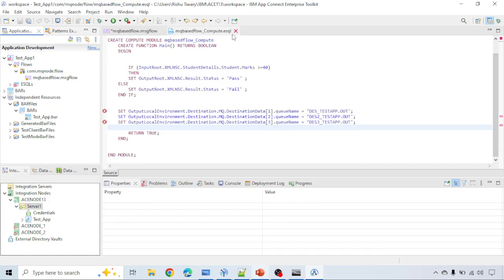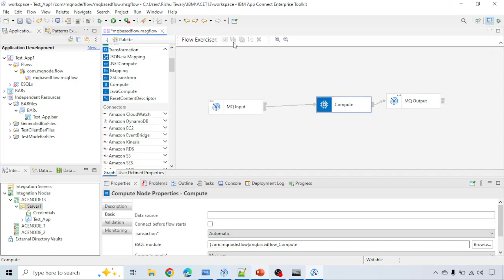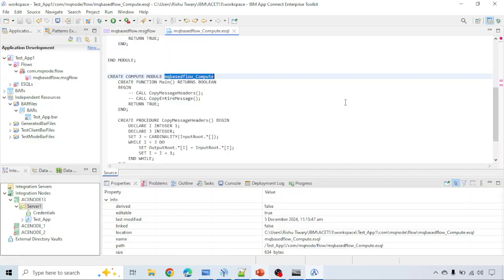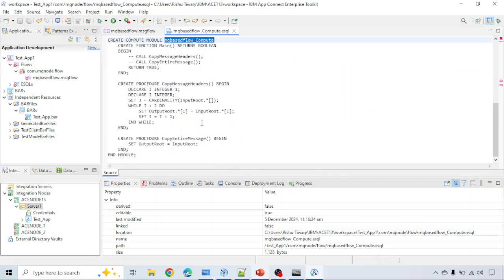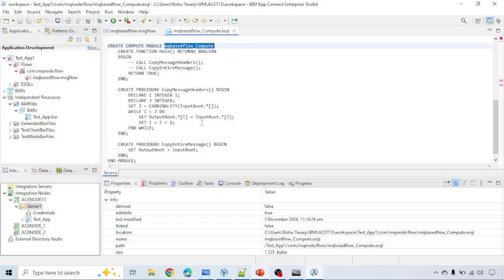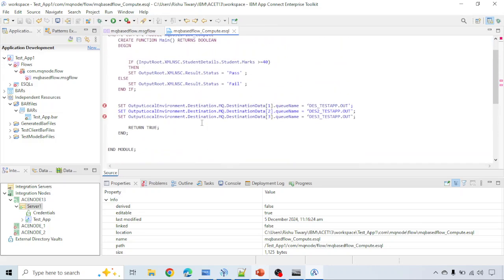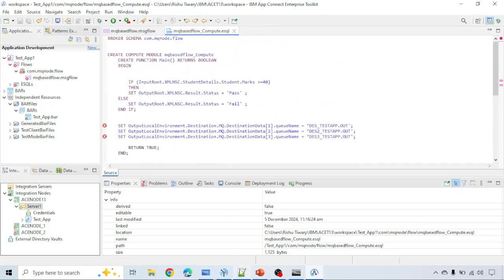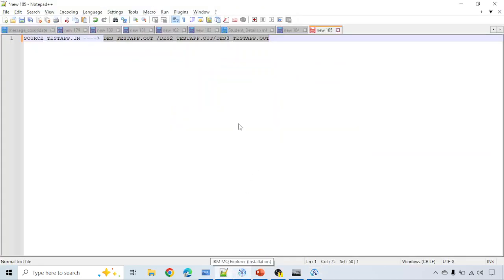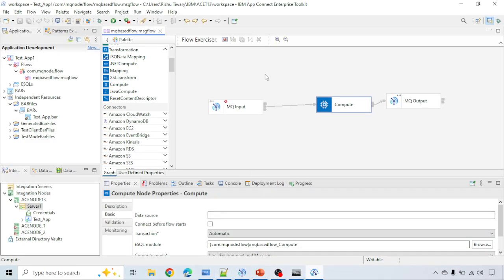Now let's see this application, and let's see if the same thing is still happening. I'm not sure if the same thing is still happening. Don't worry. Okay, I got the reason why the error was happening.